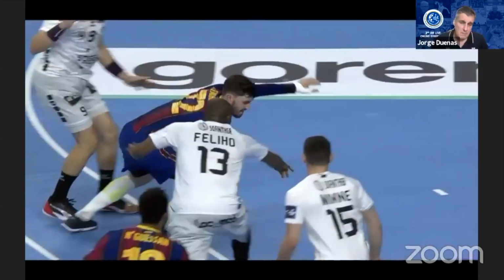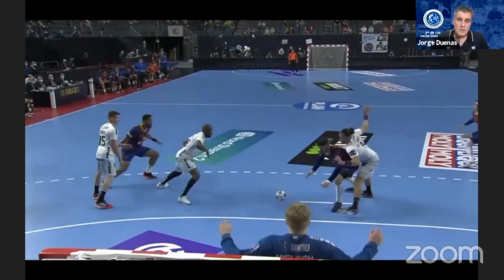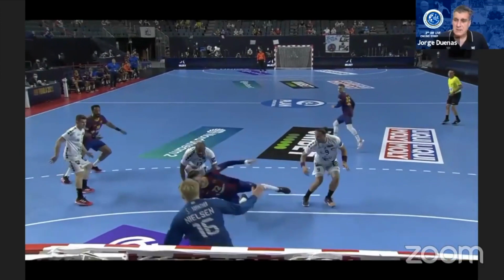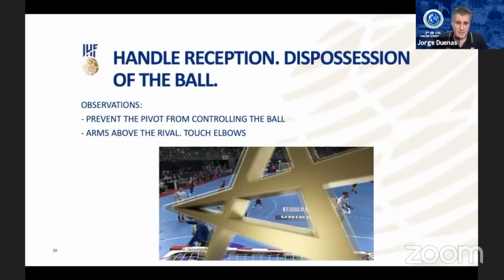I think that maybe it's not so within the rules, but in these emergency situations, you avoid the reception of the pivot, touching the hands of the pivot, trying not to let him take the ball. So it's a way to avoid the reception of the pivot when the defender loses the line with the pivot.